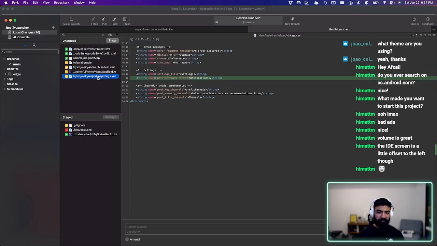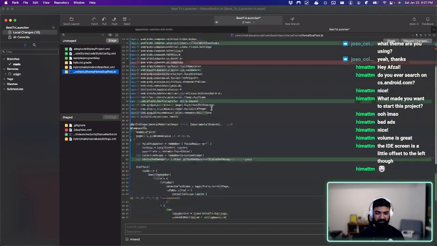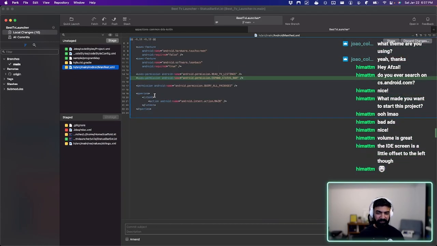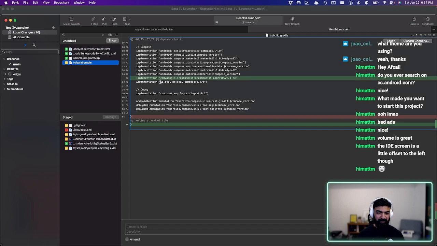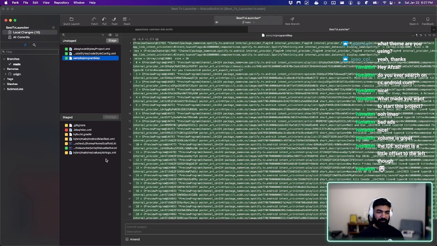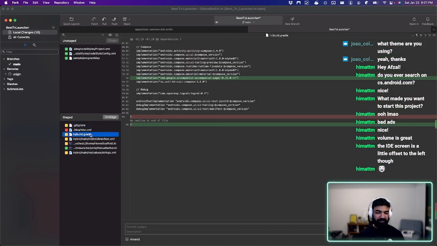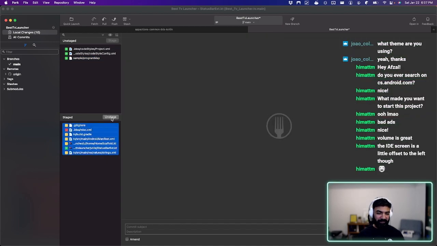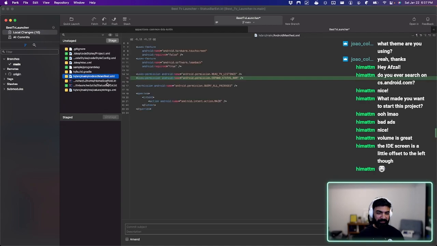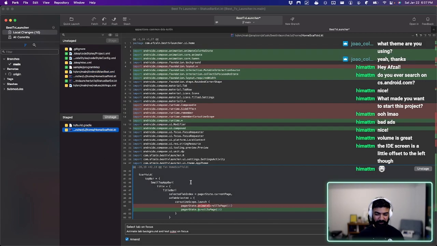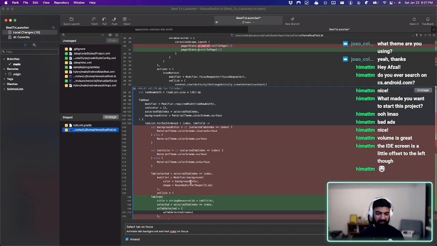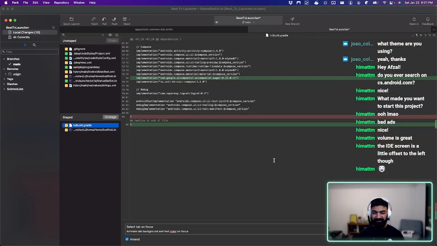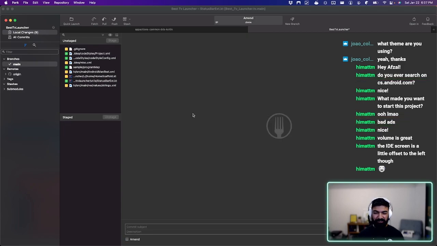Let's commit that. There are some unrelated commits here. Okay, let's commit that. Commit that too. Yep. Sure, let's commit that because it won't compile without it. Actually, let me undo that, and sorry, I'm gonna do a little bit of housekeeping here because this was supposed to have the accompanist library in there.